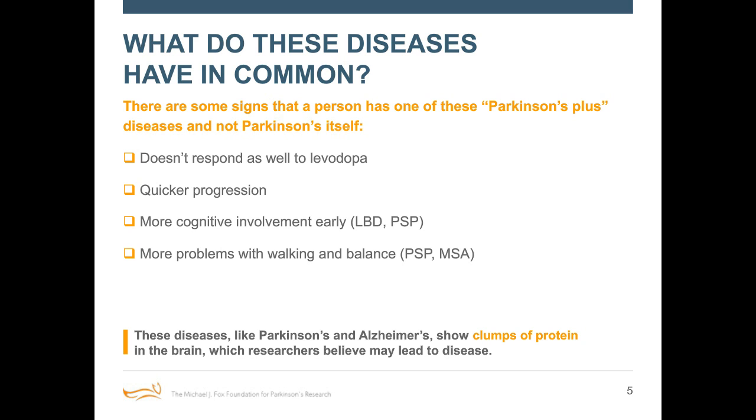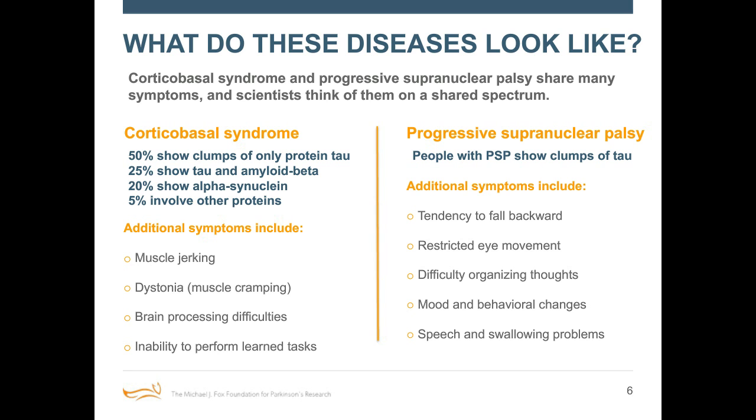That's I think a really useful reminder, I think, about how fortunate, and it's odd to say that, but how fortunate in some ways it is to have a Parkinson's diagnosis as opposed to these others. And we'll talk then more about some of these other distinguishing aspects of these conditions, as Dr. Pantelliat already suggested, more cognitive issues, particularly in some of these other conditions, Lewy body dementia and progressive supranuclear palsy, and the walking and balance issues as well. Let's go to our next slide, though, and begin to talk about each of these in more specificity, and we'll bring Hadley's commentary back in just a little bit to talk more about multiple system atrophy.